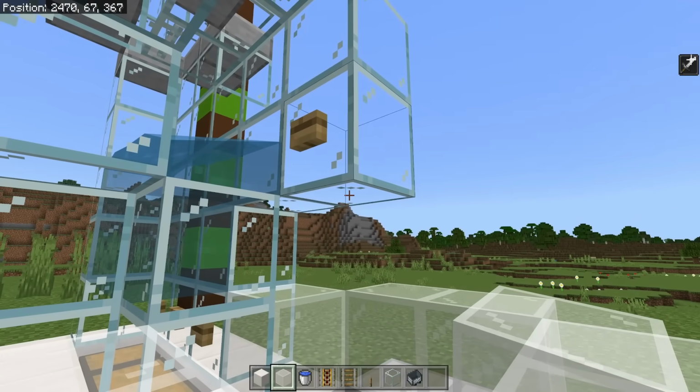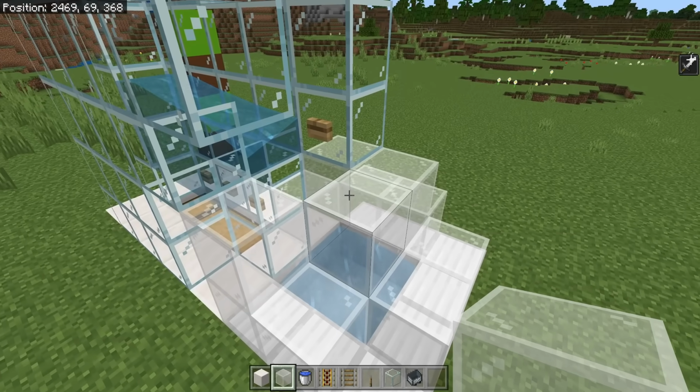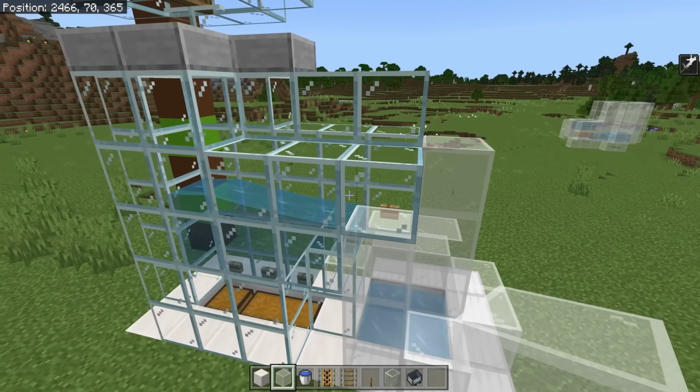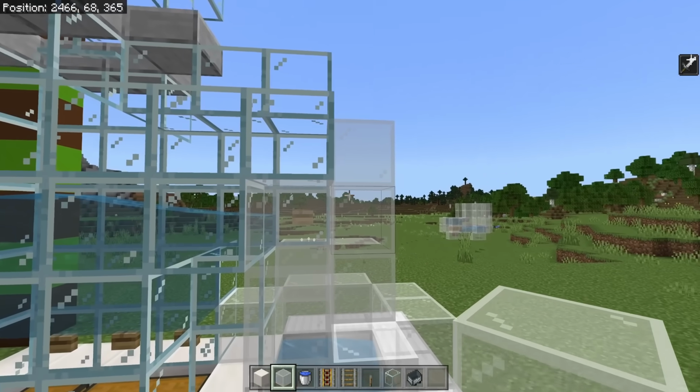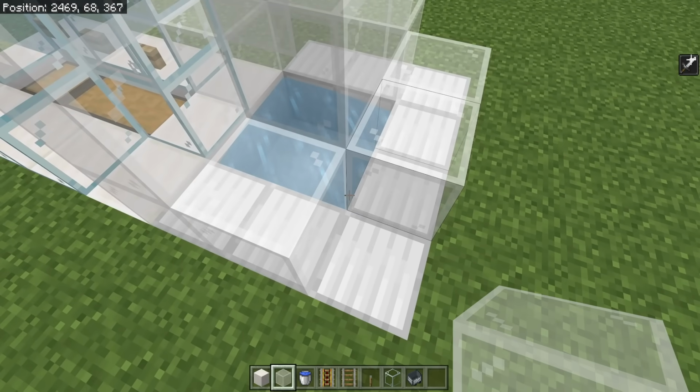Put a block underneath that one, put 2 more blocks right here, a block on that corner, and then a block above that one as well, and 2 more blocks right here as well. That should contain all of your villagers, and there should be no way for them to escape, and then if they fall down in there, they're going to get pushed into this corner.